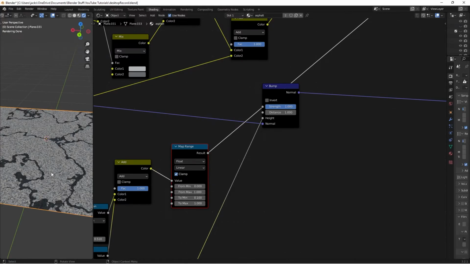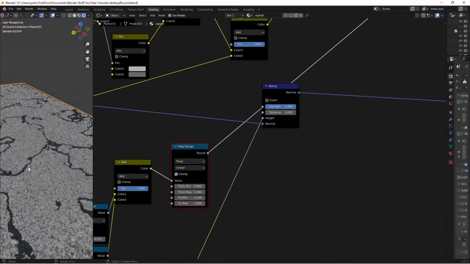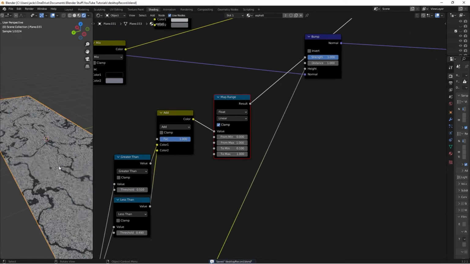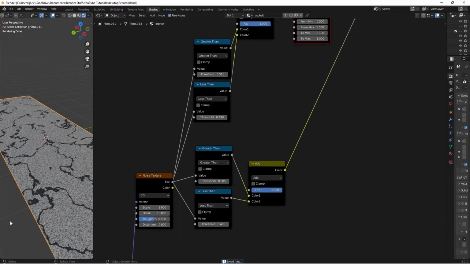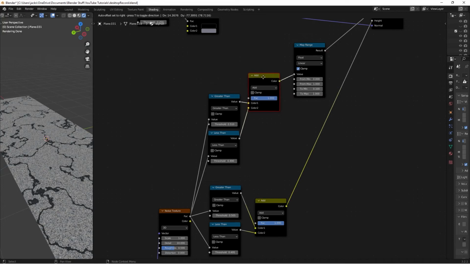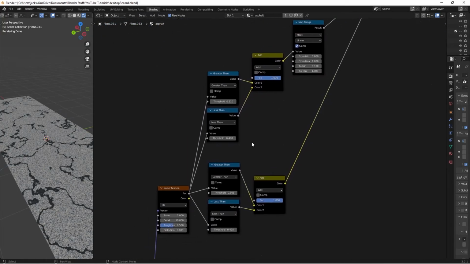And this is looking good because it's like that stuff they put to cover up the cracks and everything. You know how that works, I guess. But anyways, those are what the cracks are looking like right now. Obviously, if we think it's painted a little bit too much, we can even add in noise textures to adjust the factor. But currently, I think I'll leave it on this just for this tutorial, so it doesn't get too complicated.